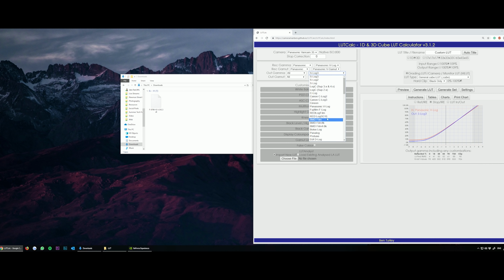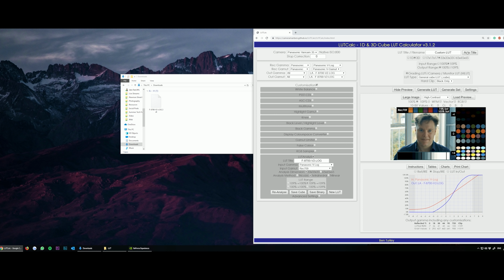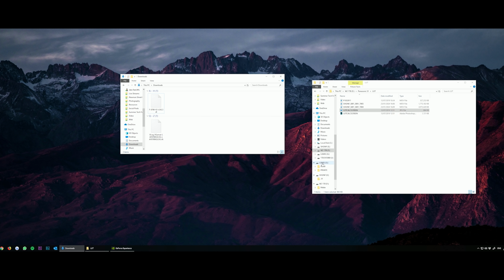Panasonic use VLT as their LUT format, which means you will have to either create VLT LUTs through Resolve or use a piece of software like LUTCalc to convert your favorite 3D or cube LUTs to VLT. Once you have this, you then have a few more hoops to jump through. You will need to copy the VLT onto the root of your SD card and then rename it so the name is no longer than 3 letters. If it's longer, the camera will not see it.